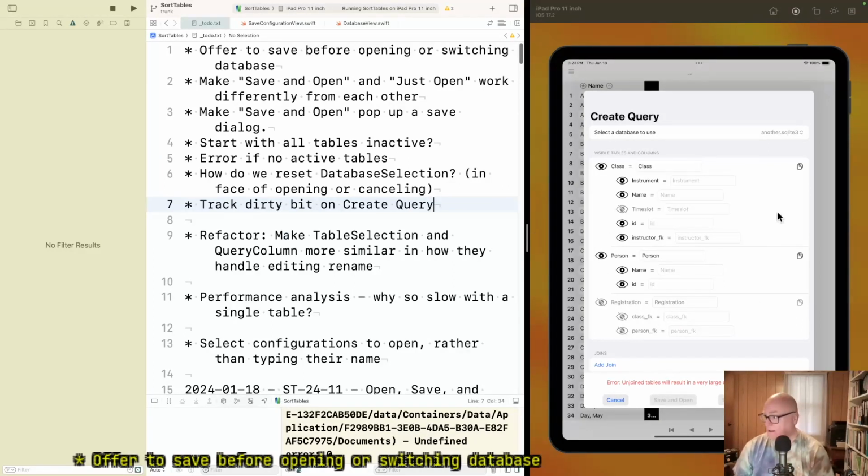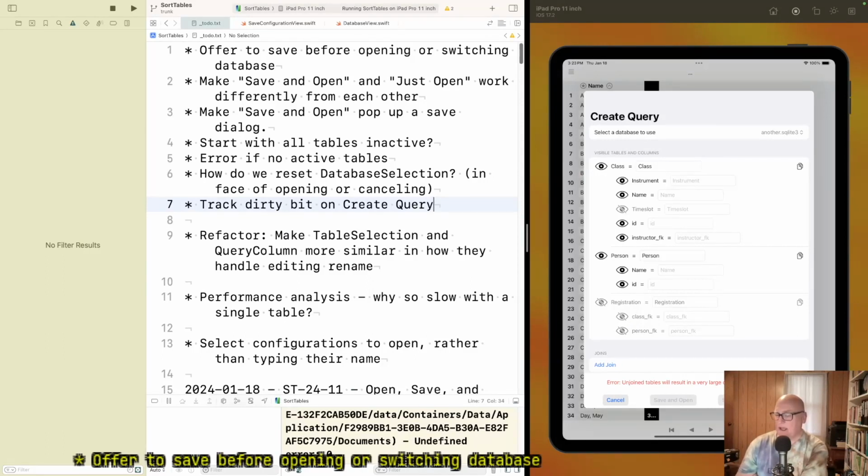So open and cancel work. Keep the state saved on every action. Yeah. Well, I don't particularly mind that. What would be nice is if I track that bit, and when we save, we set it, and then in here we check it.